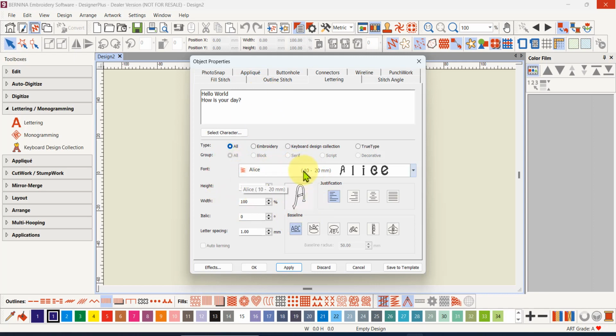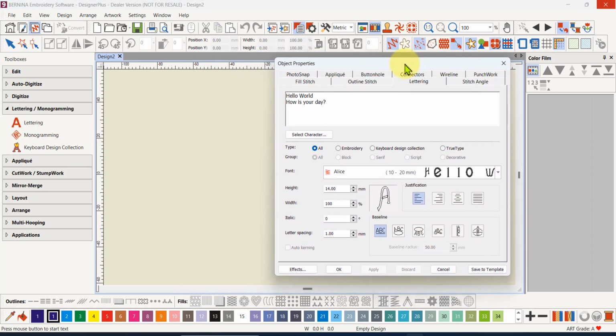And it says between 10 and 20mm, so the 14mm height, you notice that didn't change when I changed the font, so this height is by default on 14mm, and if you change it, it will stay that way until you change it again or start a new lettering project. So just keep an eye on that height. I'm going to leave it at the 14mm, which falls within the range. We're not going to change anything else. I'm going to apply all of that, and I need to go okay.